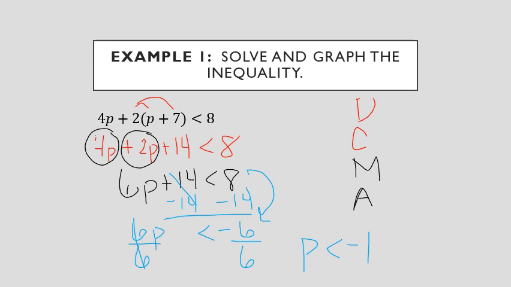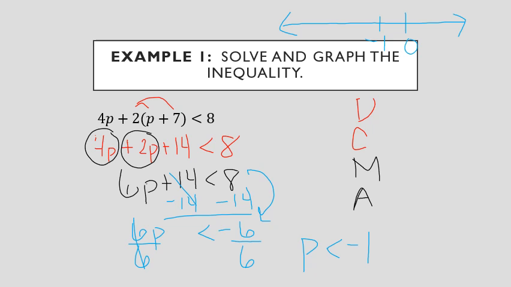What does that mean? Well, if I look at the number line, and I'll try it up here since I'm out of room. If here's 0, here's negative 1, I want all the numbers less than negative 1. So that would be negative 2, negative 3, and so on and so forth. Now, because there's so many numbers, we use the graph to show visually what the solution to this inequality is.